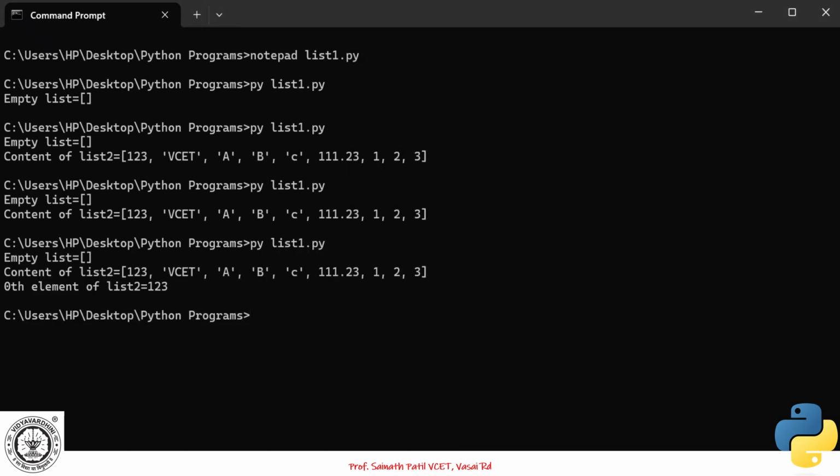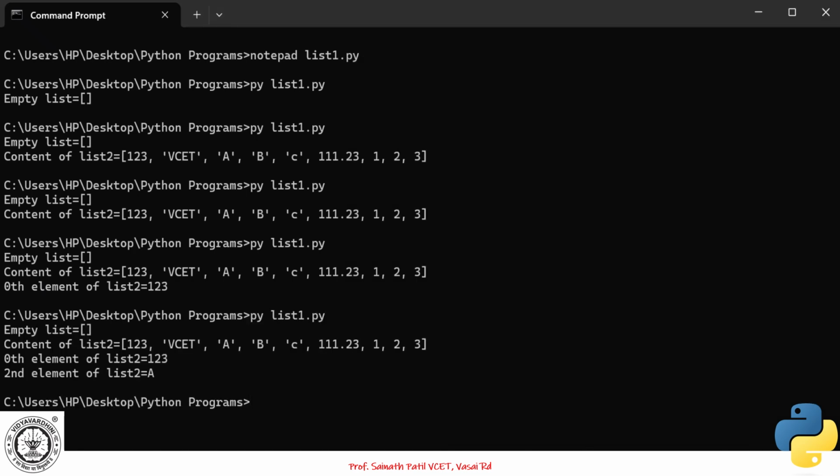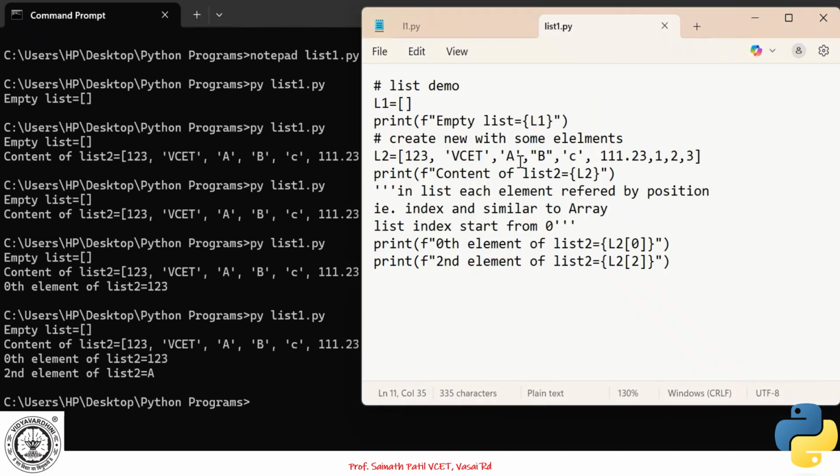It will display the 0th element, that is 123. Similarly, I can print any element. Suppose I want to print A of this list, which is at position 0, 1, 2, second position. So for the second element I'll pass L2 of 2. I will save it, and when I run this, it will display A, that is the second element of the list.